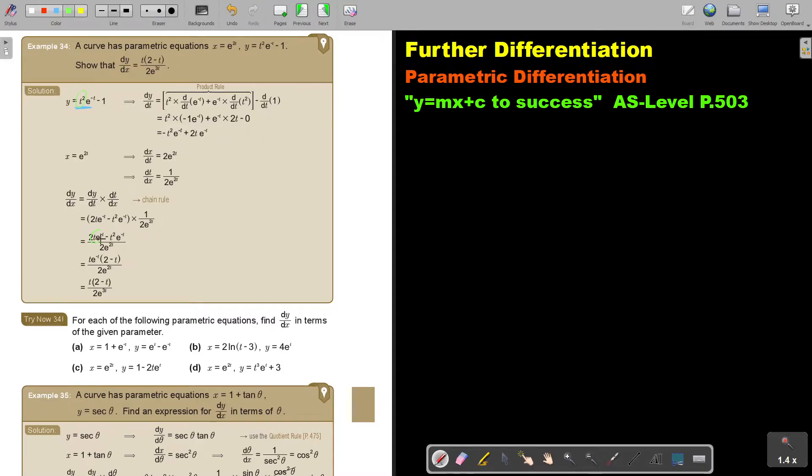I take out t to the power of e negative t. I'm basically taking, oh sorry, it's a bit too much. I'm taking out this one. So 1t there, e to the power of negative. So if I divide, this is left. And if I divide, this is left. And at the bottom, I'm having this.